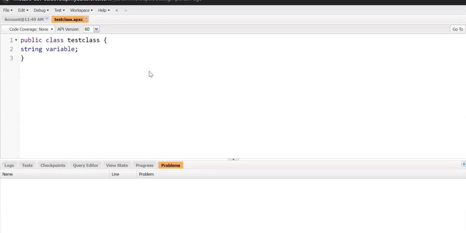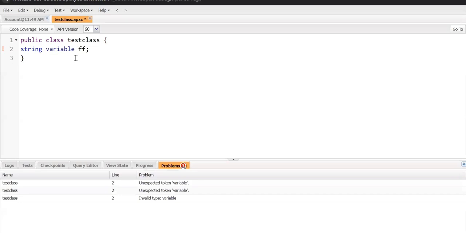So this is how it goes. If you have, let's say, declared something and there is an error, that will show up here. It tells you the line number, line number 2, and what the type of the error is. So all this information is shown.